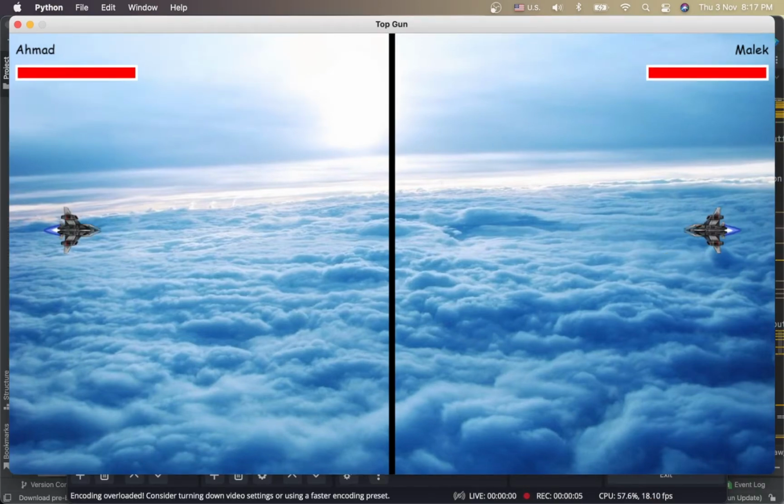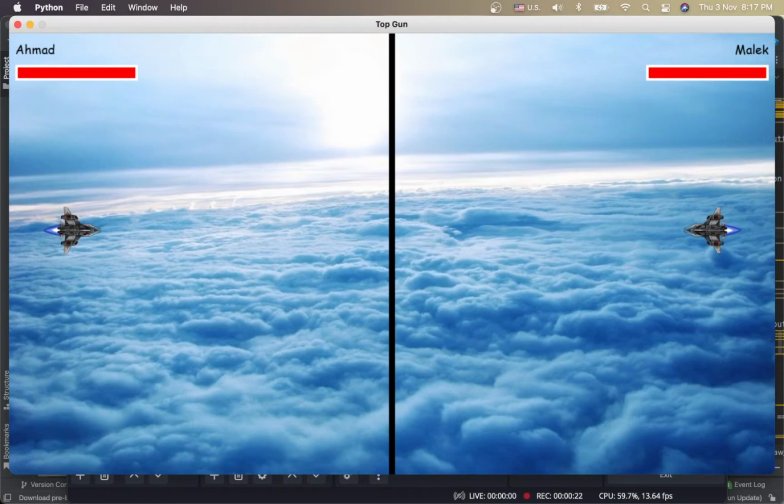Also, you may have noticed that the jets are moving awkwardly at a slow pace and the movements are not smooth. I apologize for this because the game is programmed to be played at 60 frames per second, and since I am recording, the FPS has gone down to 20 FPS, making the game feel laggy.